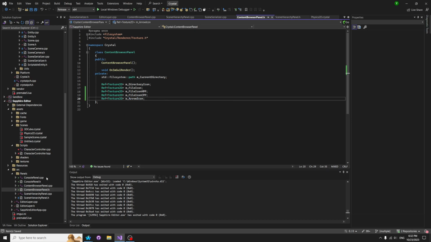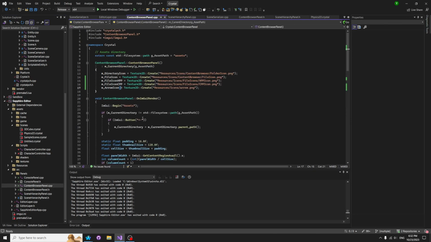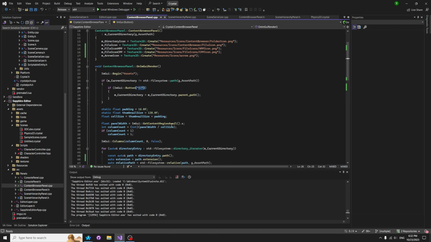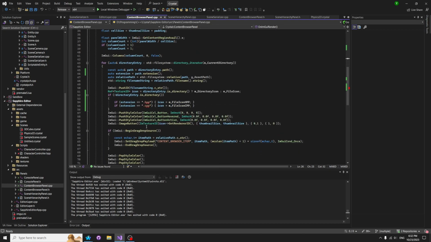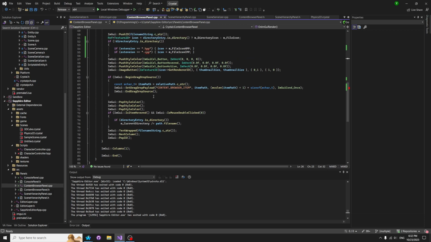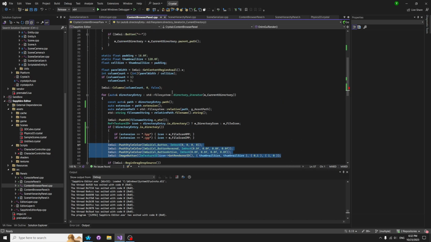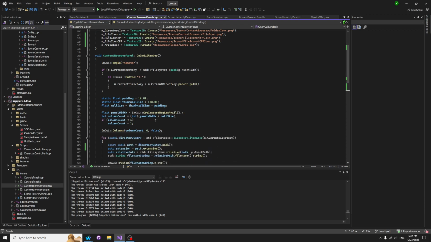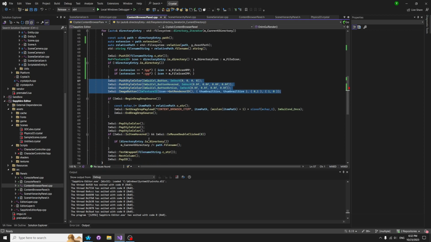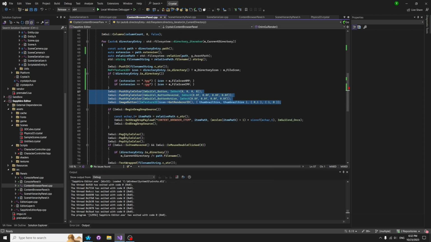Arrow icon. Okay. And then instead of doing this, what I'm gonna do is just the same thing that I did down here with the mouse size. I'll just grab this. And then where is this item? Okay.